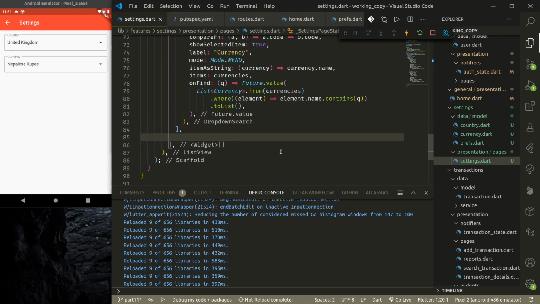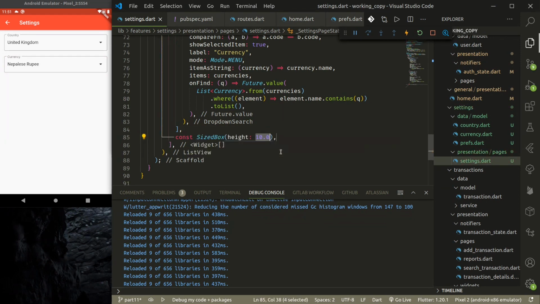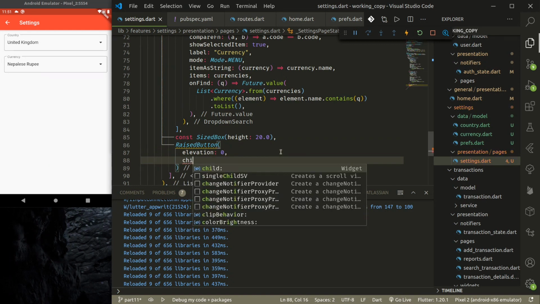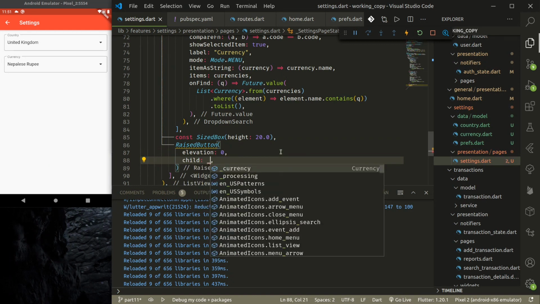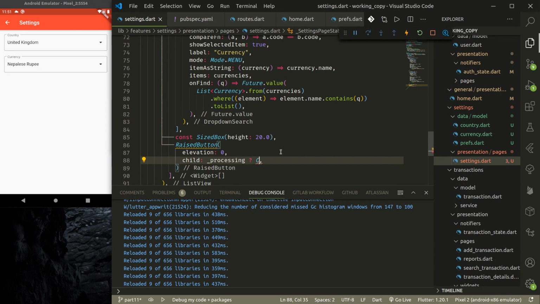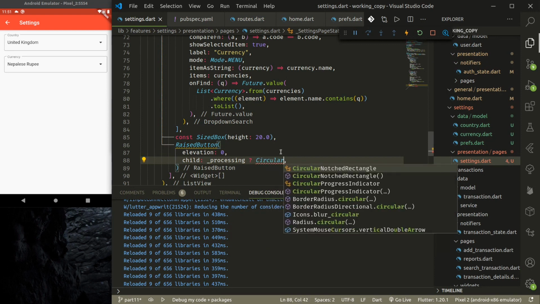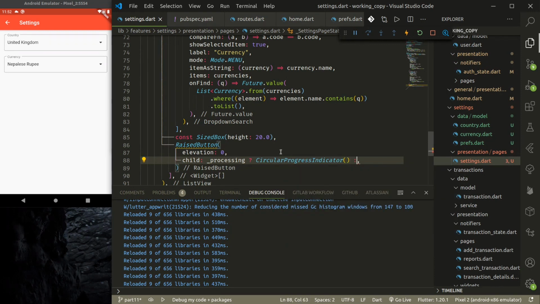So here, if processing, then will show circular progress indicator, otherwise will show text save.